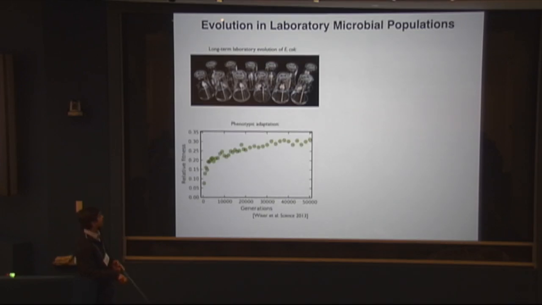It's a little bit less pretty than the previous pictures, but we can see phenotypic changes in these populations over time. If you look through 50,000 generations of evolution in these lines, for instance, the average fitness of these populations is increasing. And here, fitness, I'm going to talk a lot about. Fitness depends on lots of different things, but from an operational point of view, the fitness of one of these E. coli strains is simply its tendency to leave more or less offspring into each successive generation. And so this is a precisely measurable quantity in these experiments.